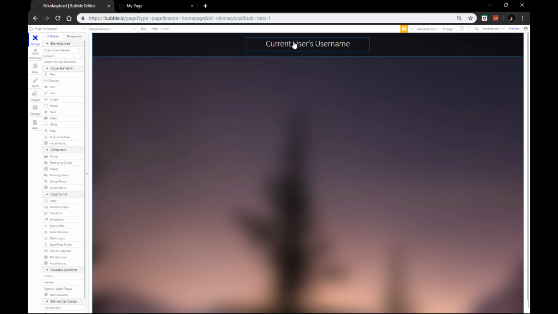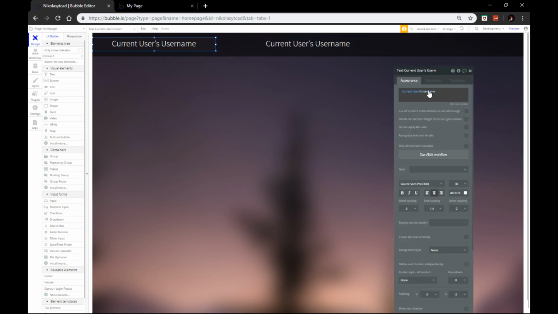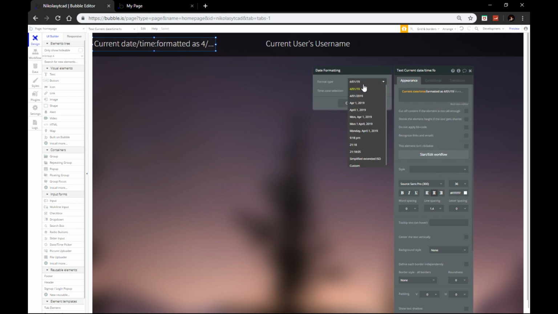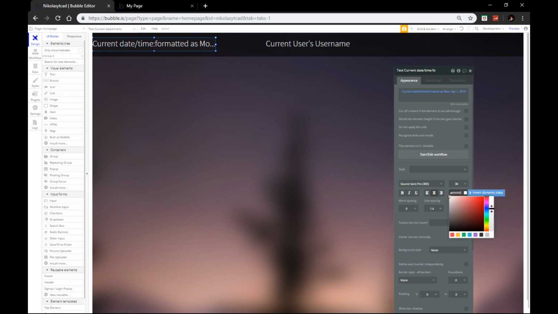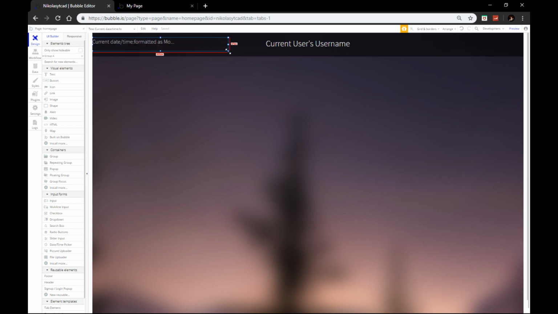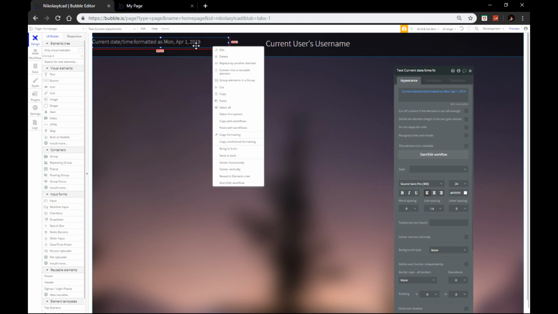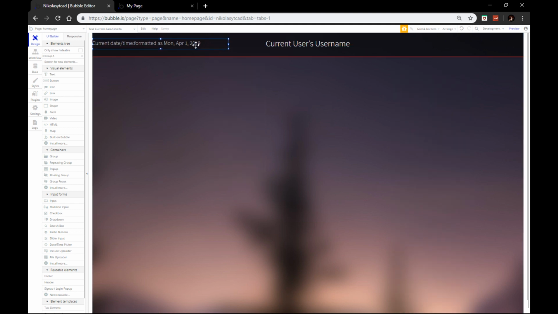I'm gonna copy that, copy paste. Just gonna put this right here. Gonna remove it. We're gonna scroll all the way down where it says current date, format as, and look for the perfect one. I'm gonna choose Monday, April. There you go. Just double click it. Make sure you make it a little bit transparent on the white. Make it side and make it smaller. There you go. And let's just make it a bit fit.